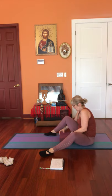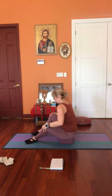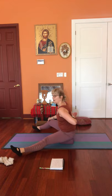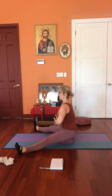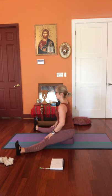I want you to see how my upper body has a C-shaped spine, but it's not crunching the shoulders and it's not hollowing out my upper back. It's really scooping from the belly, pulling that belly in, the action of pulling the abdominal muscles in, pulling and contracting. That's the hard part of this exercise.